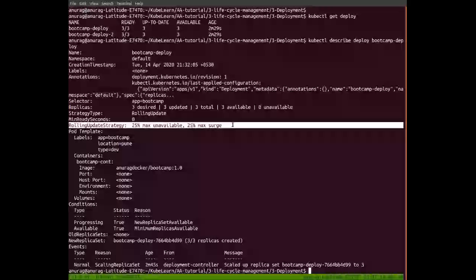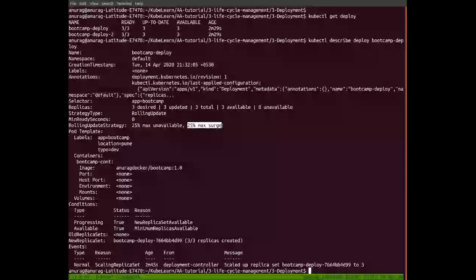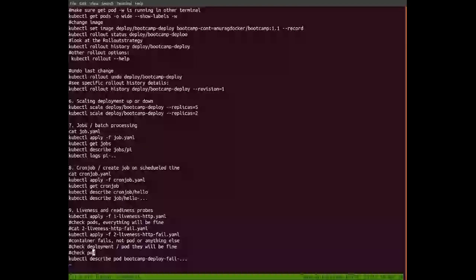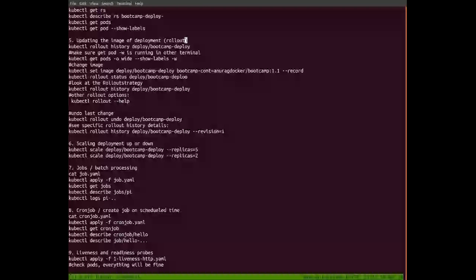How much of the old image should be unavailable and how many maximum extra pods I am allowed to create is controlled by these two parameters. Okay, so I will show you how the whole thing really works in Kubernetes.